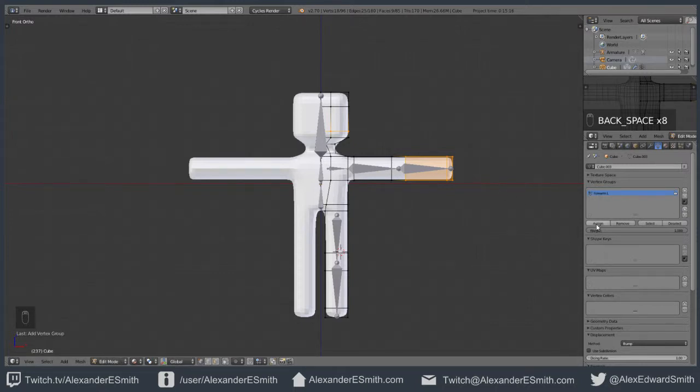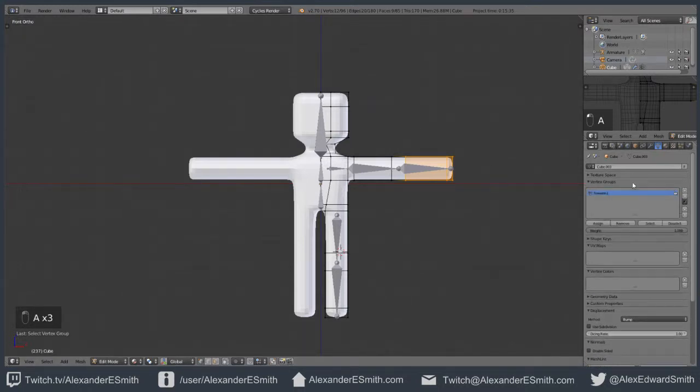Now I'm going to assign these vertices to this group, so that if I deselect it, and I hit select, oh, see, that's why I test. Remove. So now if I select this vertex group and hit select, it'll just select those particular items. I'm going to create a new vertex group. I'm going to name it the inverse. So forearm dot R, capital R. And we're not going to assign any vertices to that.